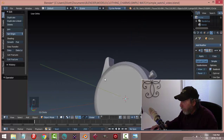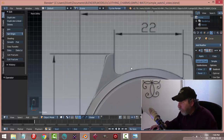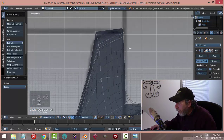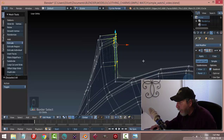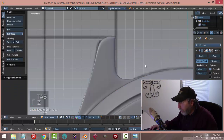And I am pretty happy with that. You know, looking at the diagram just like this, it's pretty close for our purposes, all right? So I think we could go with that. I mean, we could put a watch band in there. We could try in wireframe. We could try to make it a little bit straighter. I mean, we can select all of those points, by the way, and we can scale X0, and let's just see if that has helped us or hindered us.